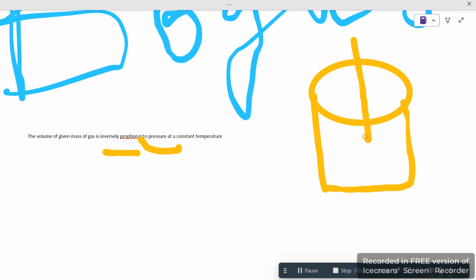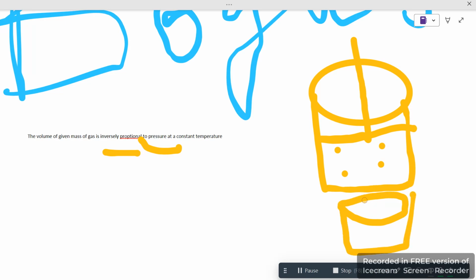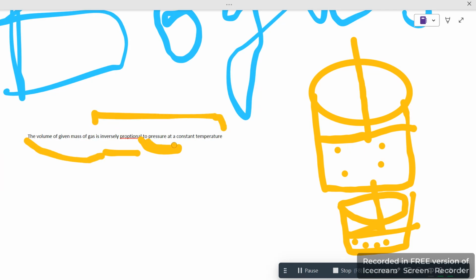If you provide pressure to this body, here the molecules were this far apart, but in the second body you will notice a change. The size would be the same, I could not draw it here, but when you provide pressure their particles will become this much closer. So they want to say that the volume of a given mass is always inversely proportional to pressure when you have a constant temperature and number of moles. So yes, this was the basic.